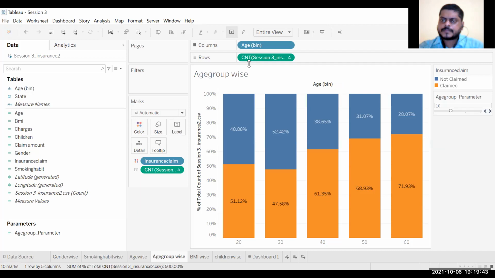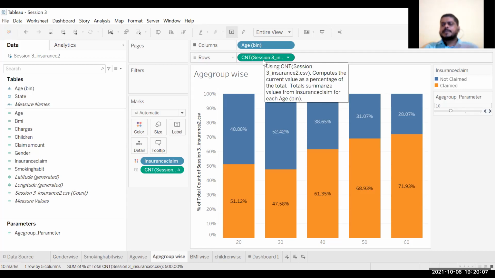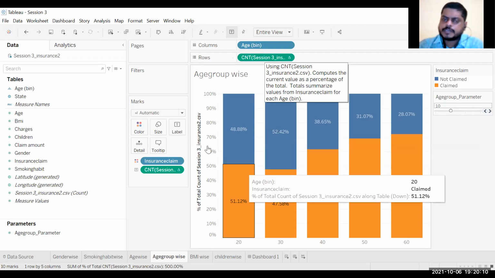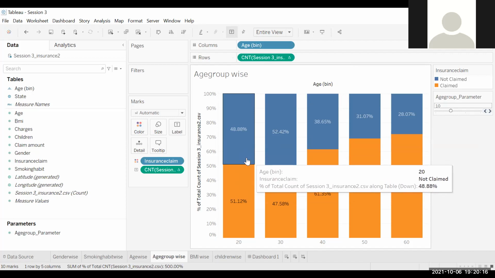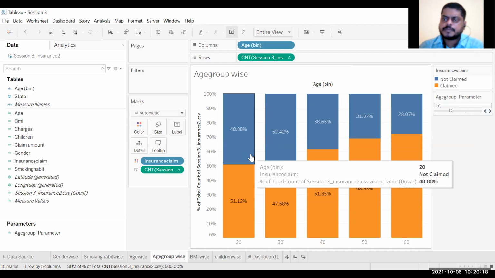Sir, we are plotting here the bar graph. Why do we need count? That is why, sir, we are including it in the rows cell. And what is the use of this variable? This variable is the total number of customers, whether it is female, male. If you do not have that number, how will you calculate the percentages? Yes. So for calculating percentages or for any information, you need the total number of customers, right?